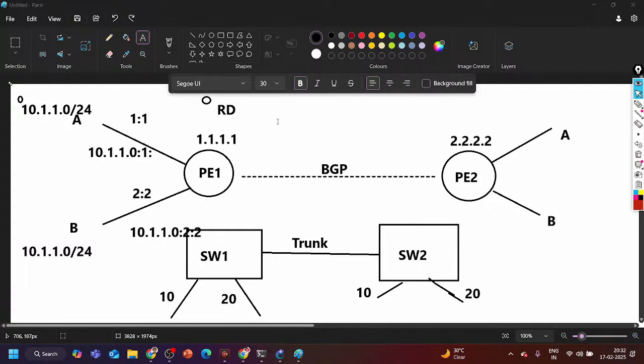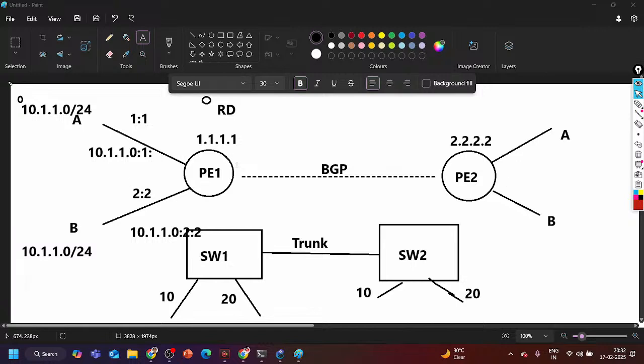So PE2 will see the RD value and then it will inject that route into its specific VRF, correct? No, it will get to know that this prefix belongs to this particular VRF. How is R2 going to inject the VRF A prefix into VRF A on the P2 router? For that we have the RT value, another term. You can even achieve route leaking as well.